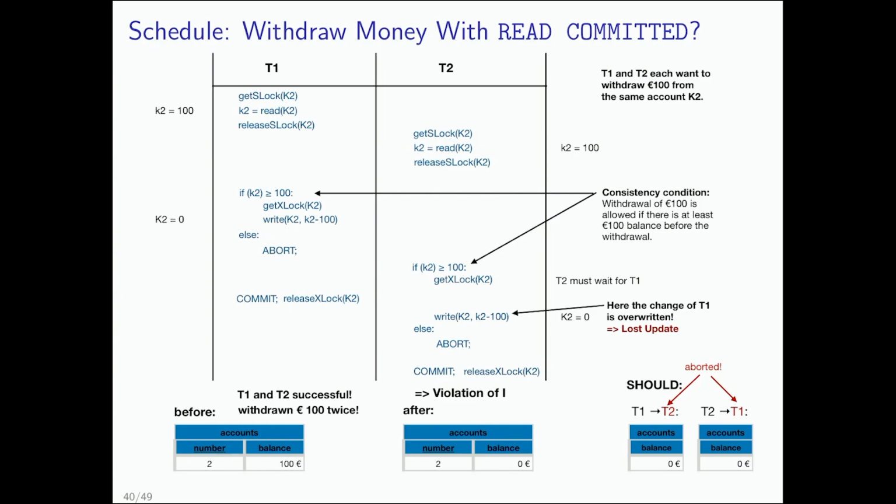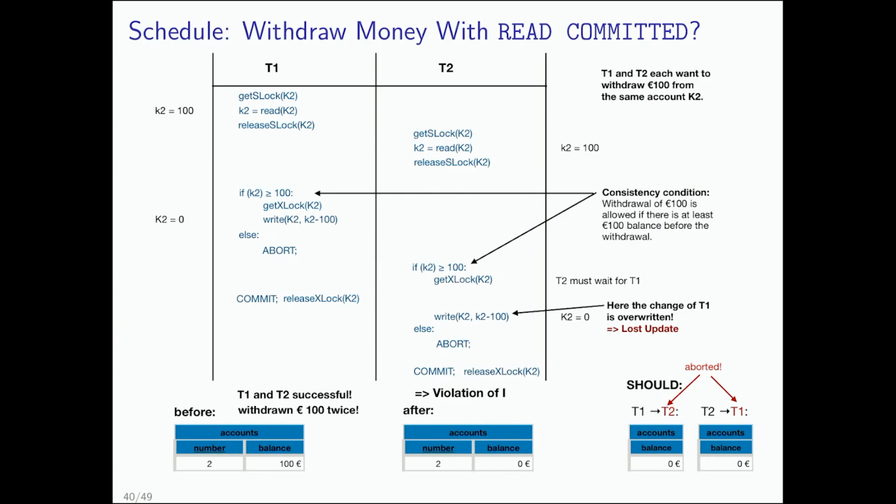So what should have happened is something like that. So here you see it. Before there was $100, so everything is fine. And now afterwards there's $0 on that account. But the ATM returned $200 actually, but only billed $100 to the account. So what should have happened is something like that.